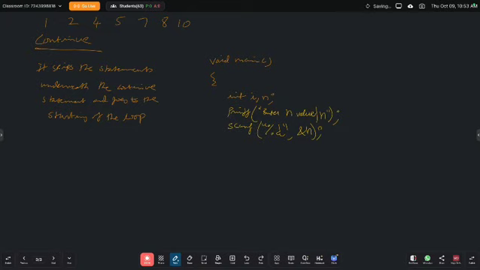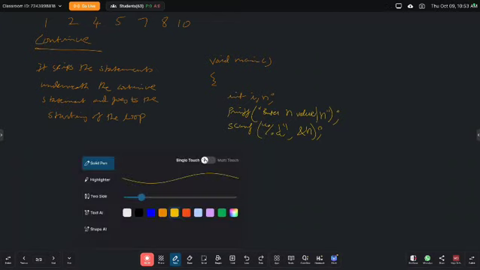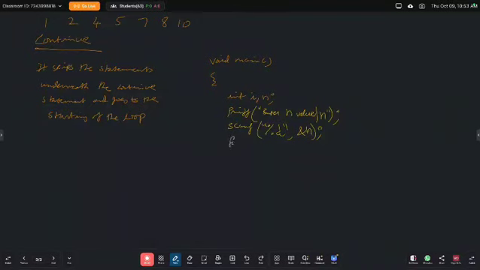Okay, so now we are going to use again a for loop, right? Let us use a for loop. What is the initial value? i equals 1. What is the condition now?